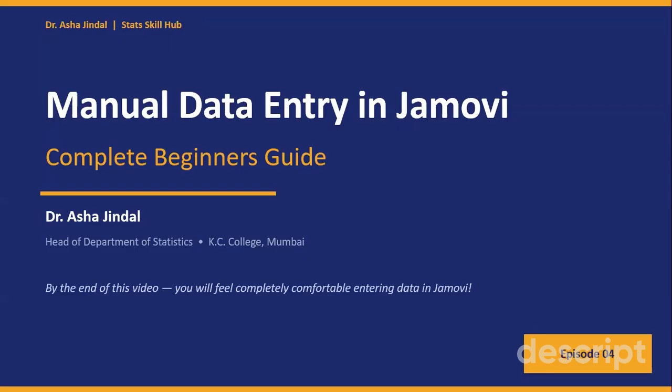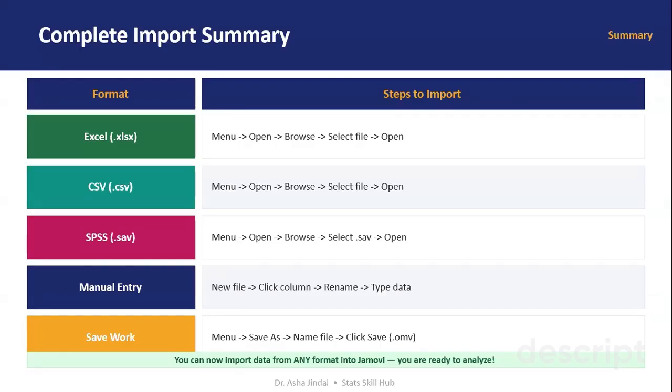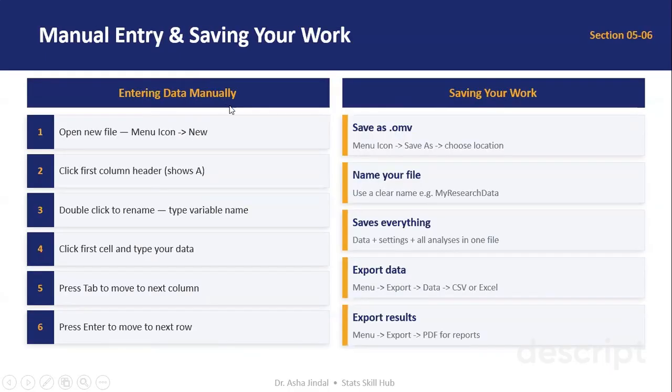I'm Dr. Asha Jindal. Today you will learn how to perform manual data entry and how to save and export a data file. In my last video, I spoke about common formats like Excel, CSV and SPSS. This screen displays the Excel, CSV and SPSS paths and how to save your work. This screen displays how to make manual entry and save your data entered file in Jamovi. I will demonstrate it directly through Jamovi.